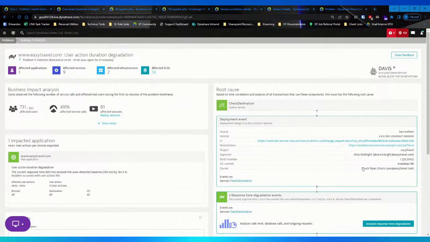And now, instead of having 47 alerts going to 12 different teams, we've gotten this one alert. And we also have information that Chuck Ryan is the person who made this deployment before the problem went out. So we can go straight to the correct person to say, hey, there was an issue with your deployment. Can you roll that back and make a fix to the code once you find out whatever went wrong? And then they can use Dynatrace to do a postmortem and see what went wrong.